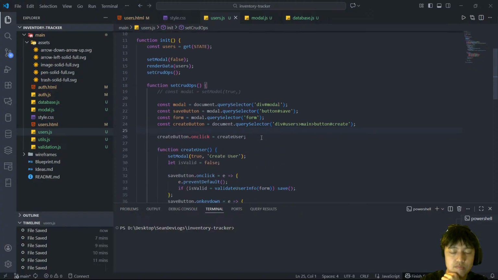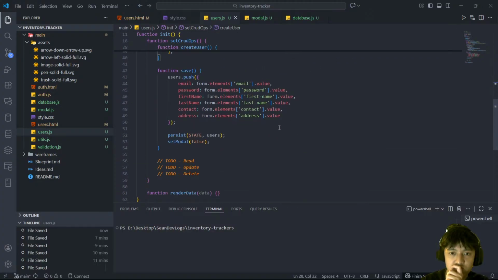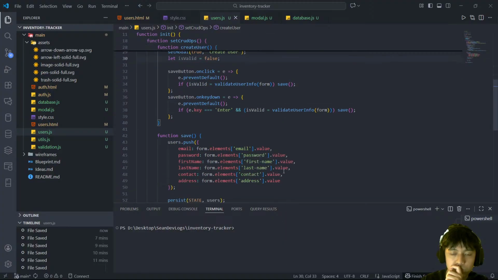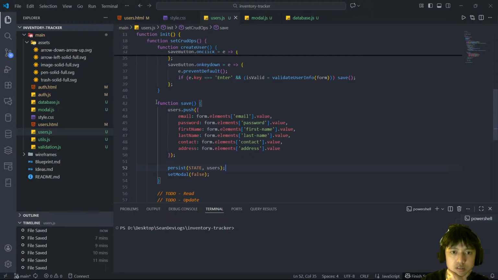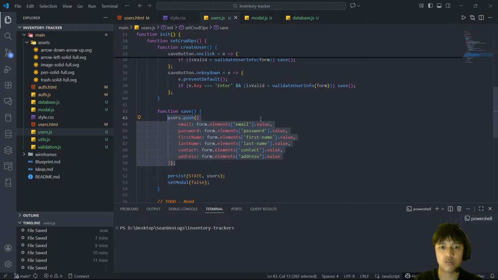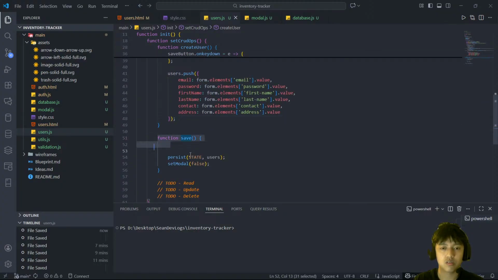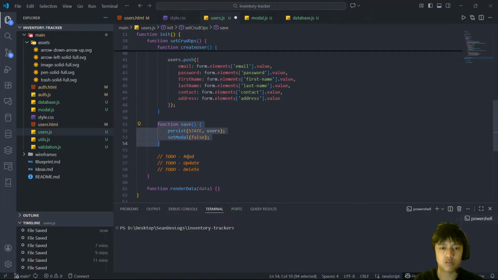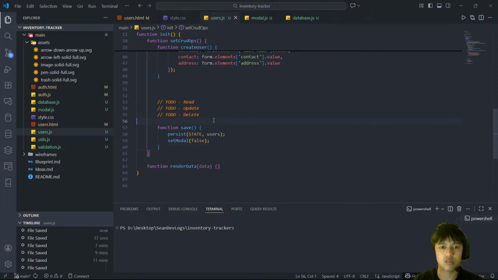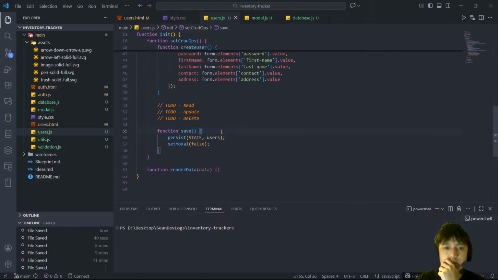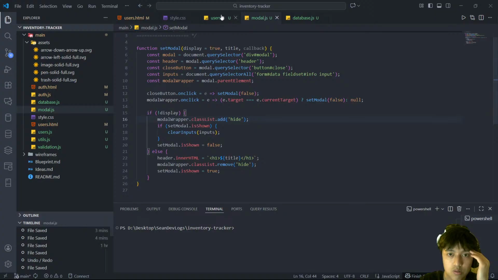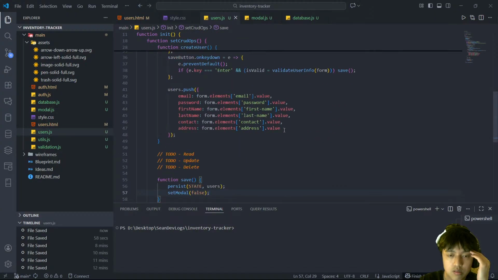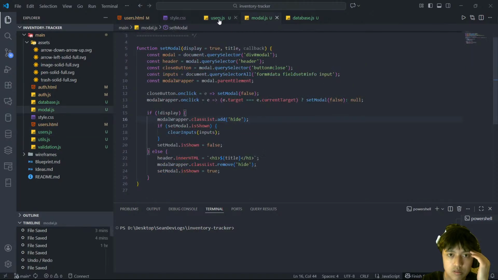Okay. So save should just be a function that has two operations, which is persist and to set the modal or to hide the modal. Okay.